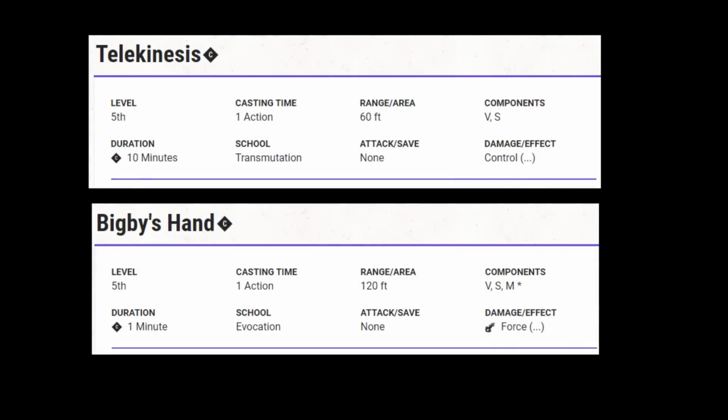Moving on, let's talk about spells where you target an ability check instead of a saving throw. You cannot use legendary resistance on an ability check. My favorites here are Telekinesis and Bigby's Hand. Let's talk about Telekinesis and I'll explain how it works.